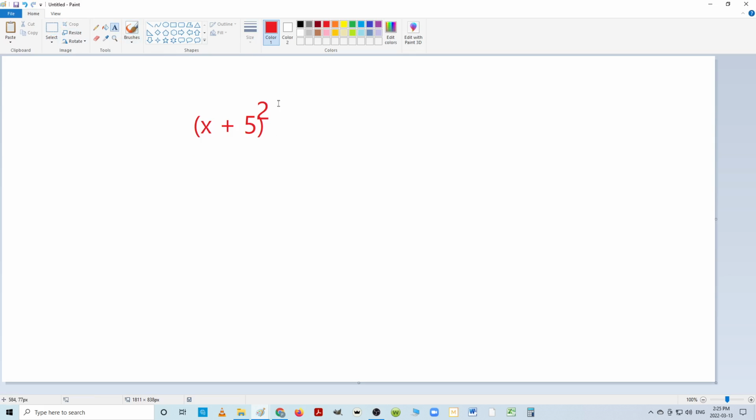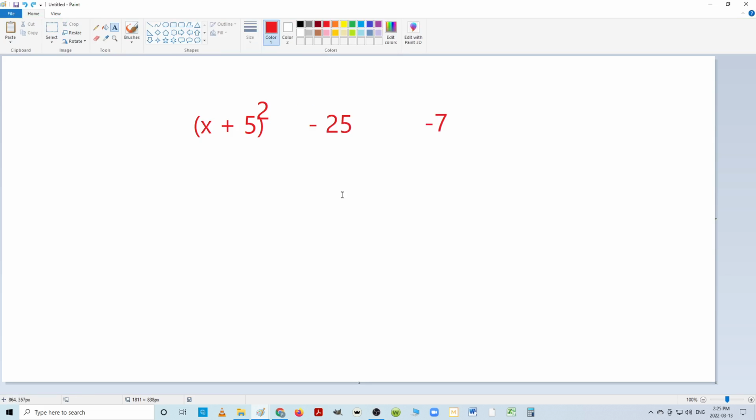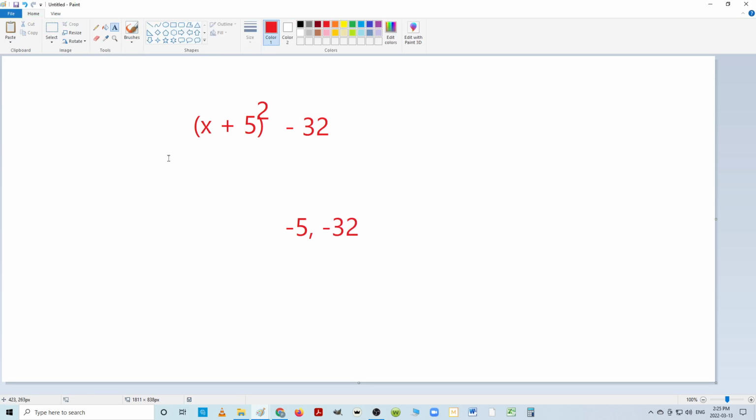And you can see that works really well when there's no number in front of the x. Minus 30, I forget what the number is. I could just do this and find out. Yeah, minus 32 is the number. So I would rewrite it like this, and that immediately tells me my vertex for this is minus 5 comma minus 32. We'll get into solving it later, but anyway, as well.